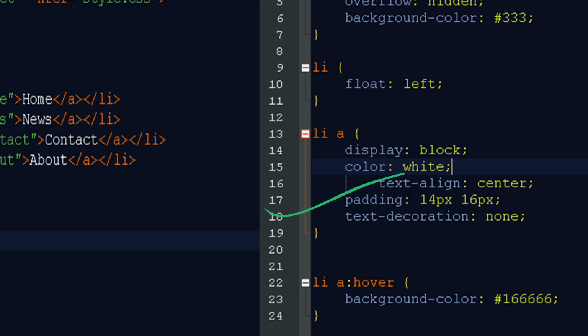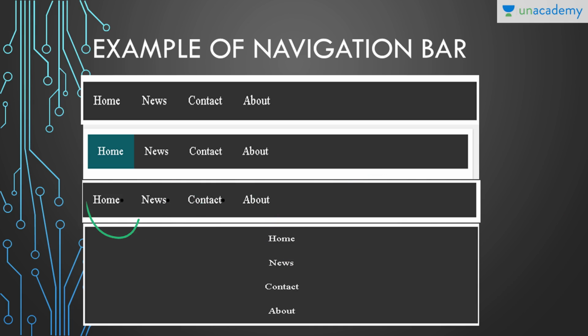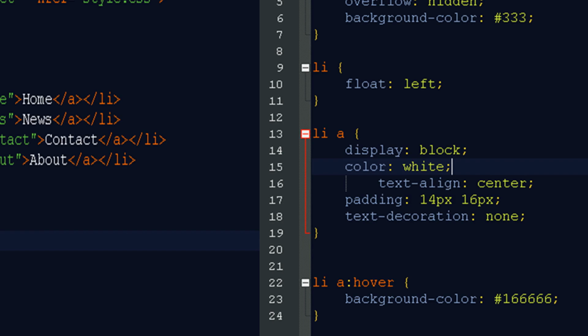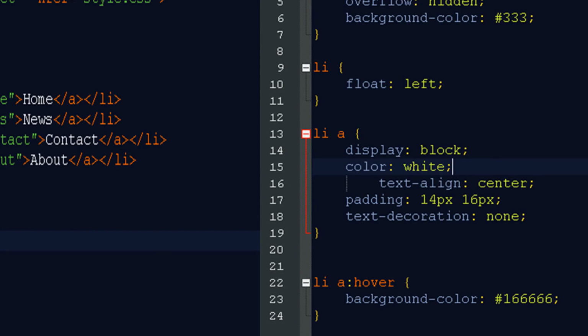And this is text-decoration none, which means there will not be any decoration, like underlines, there must be nothing. Now whenever I hover on it with my cursor, the color must change to anything else that I want. Here I have used this color. For that you will use a class, which we are going to cover in our upcoming lectures.